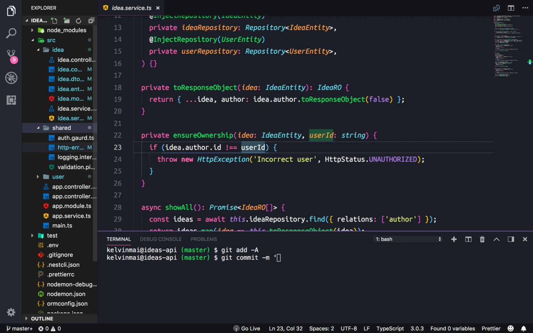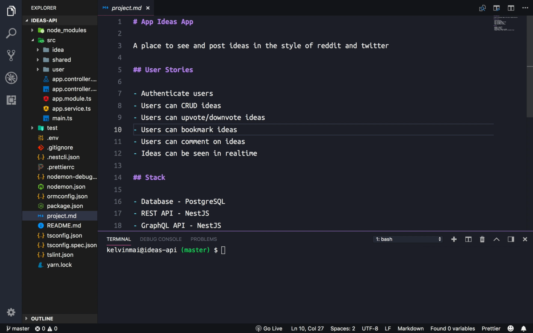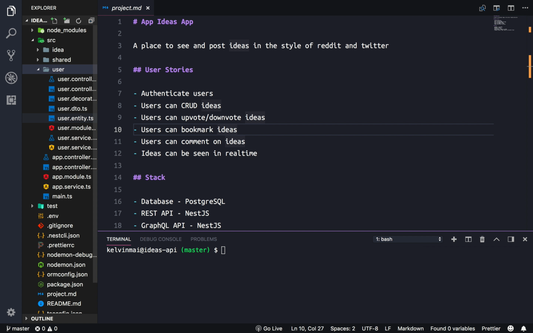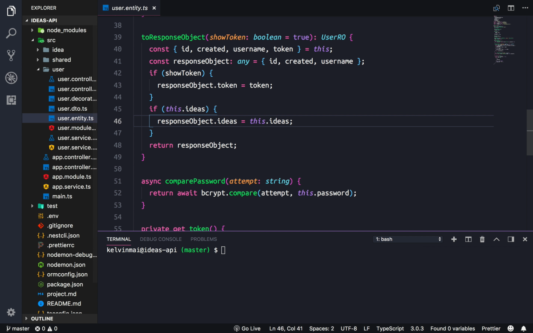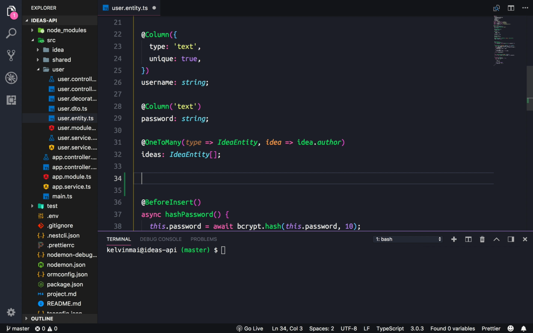Okay, welcome back, guys. In this video, we're gonna go over these two bullet points: adding upvotes, downvotes, and bookmarks. Now, these are actually just, what's the word? They're junction tables. They're still relationships between the ideas and the user, but they're one-sided relationships. So we actually don't want the second part here, where we specify the inverse relationship. So to do that, we're going to use a decorator called many-to-many.